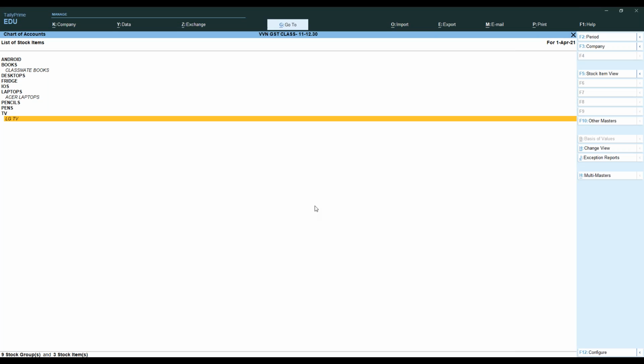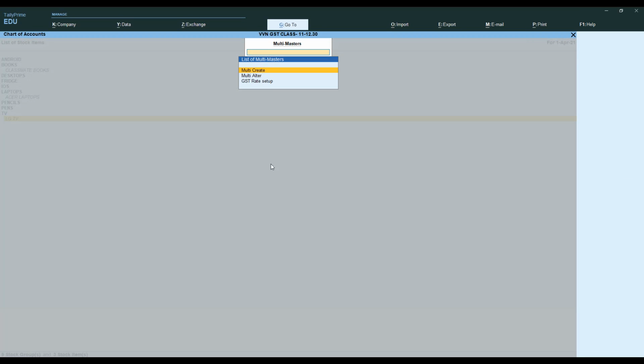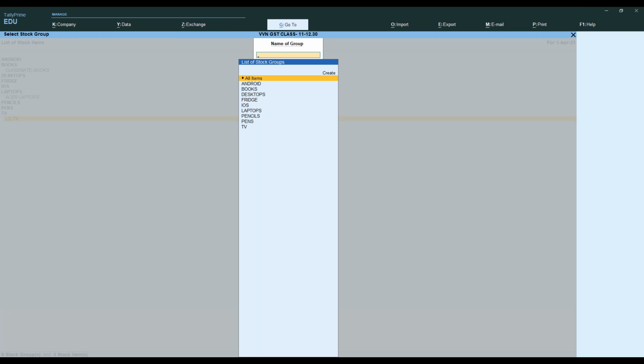Now if we have to see it in detail, on the right hand side you have something called Multi-Masters, that is basically Alt H. So I press Alt H, select the option Multi-Alter, not Create, Multi-Alter, and select All Items.